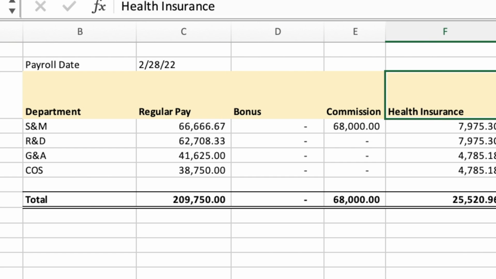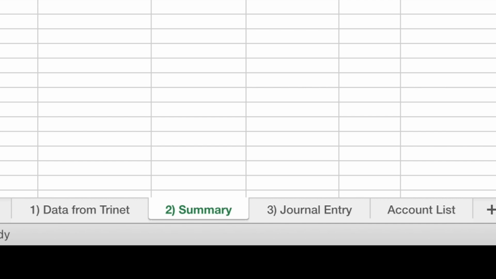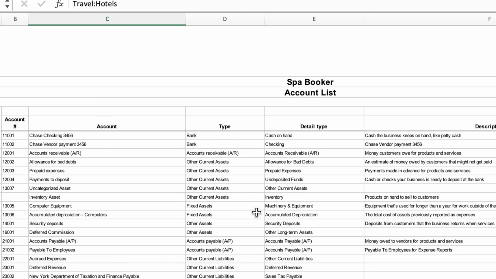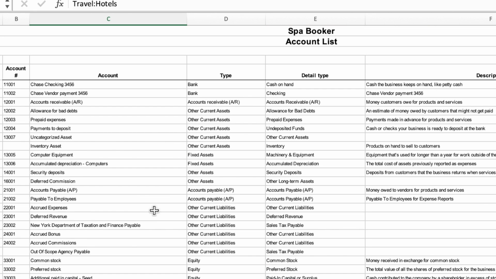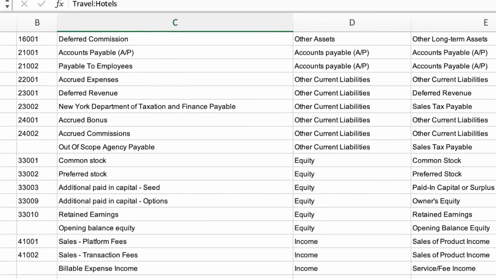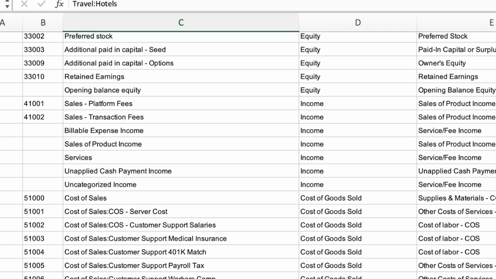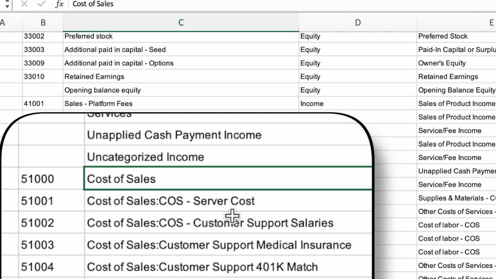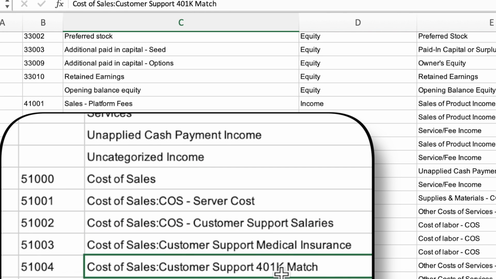And just to help me with that, what I did is I just downloaded my chart of accounts from QuickBooks Online into a tab here, and I call it the account list. When I open that, I have all of the accounts here from the chart of accounts. When I take a look at where the payroll accounts are, I can see that under cost of sales, I got all of the customer support salaries, 401k, payroll tax, and all that.